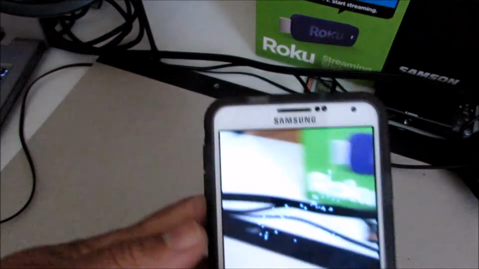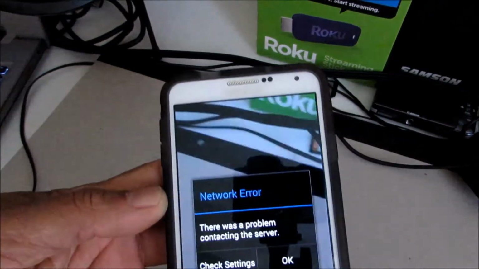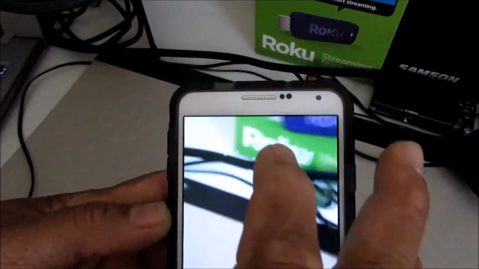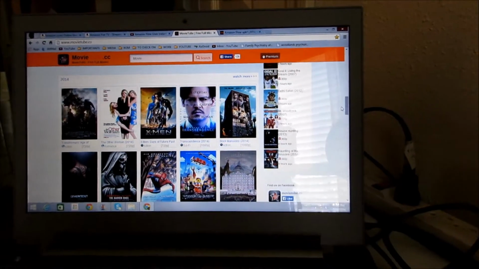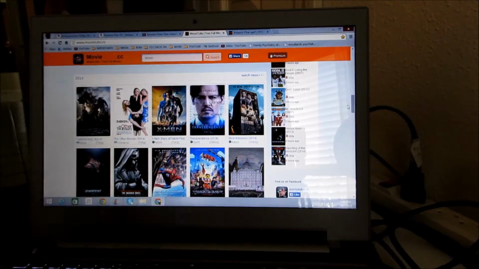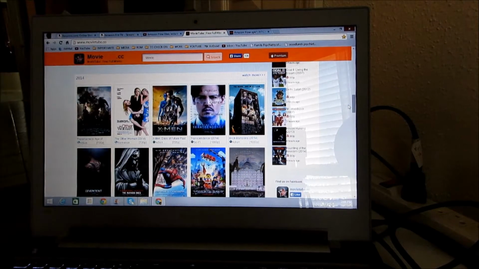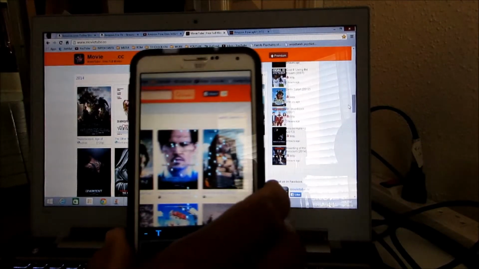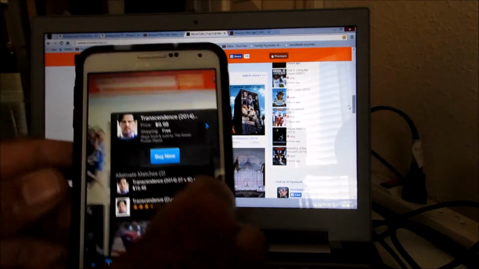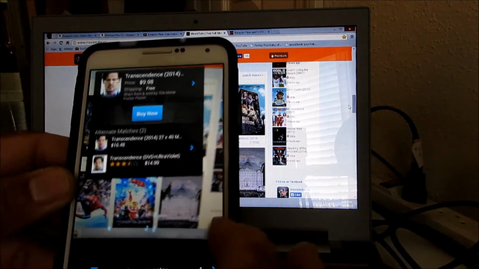So we'll just go ahead and do a quick scan of some products, and then we'll go from there. If I was on the computer right now and I have my Flow app on, and I was watching a movie here, I wanted to see if I could buy the movie right away, it picks it up really quick, and you just click buy the movie and it's done.